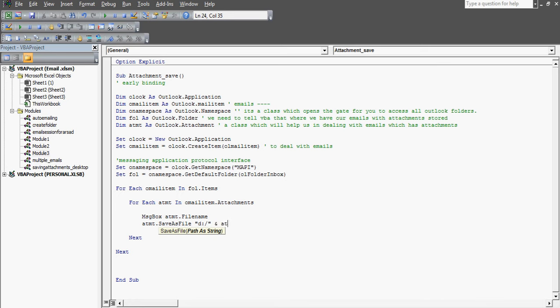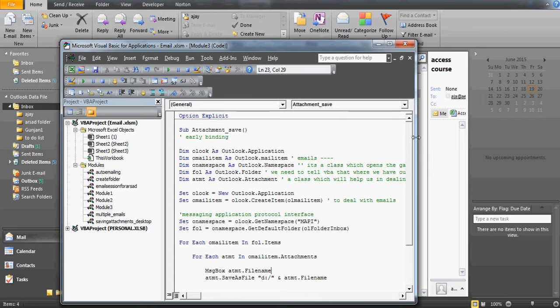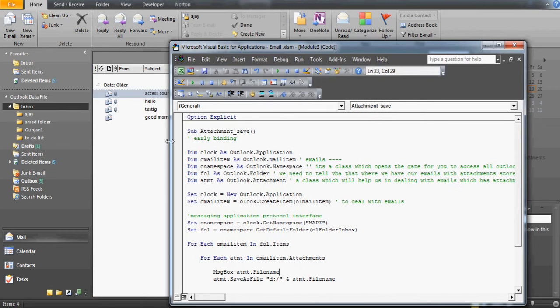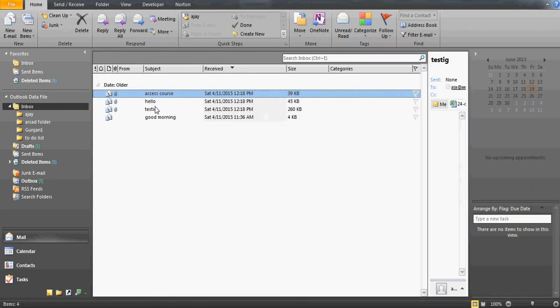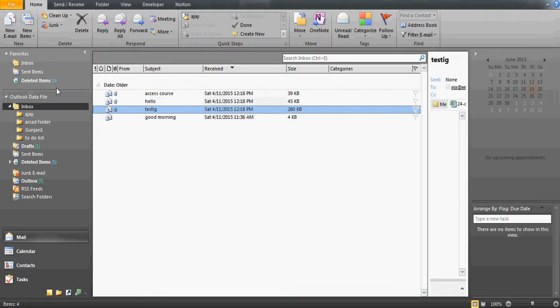But if a sheet tab color is yellow, if the sheet tab color is black, that is called the sheet's property, right? So what we are now going to do is we want to do some action, we want to save the file, the attachment. So obviously we are going to use this method, SaveAsFile.